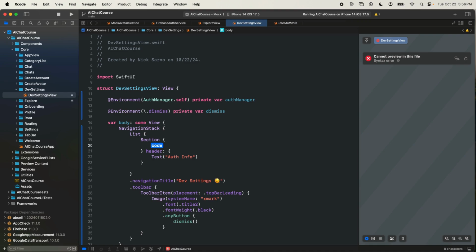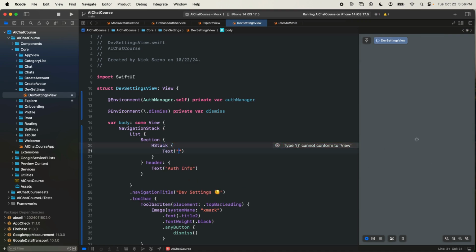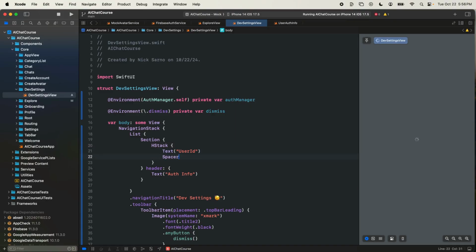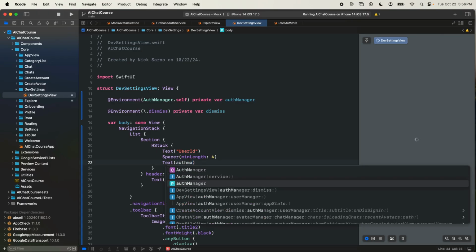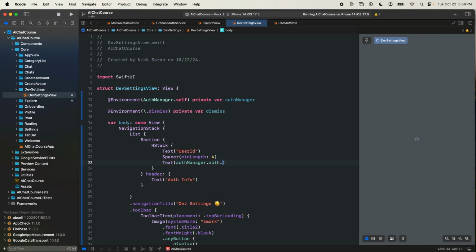And then for the section, let's put a quick little HStack text that says user ID. And then let's add in maybe a little spacer. We'll give this a minimum length of 4, so it's at least 4 pixels. And then let's put in the user's ID. So we'll put in the auth manager auth.uid. Otherwise, let's do no UID.